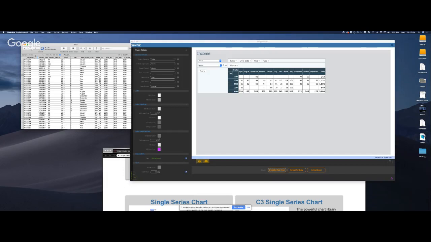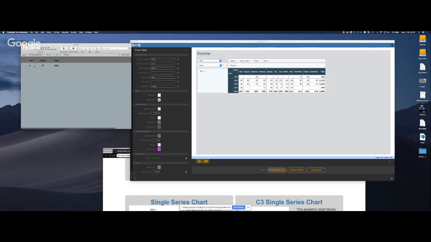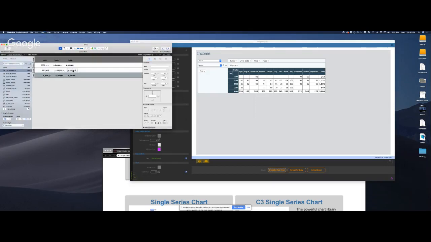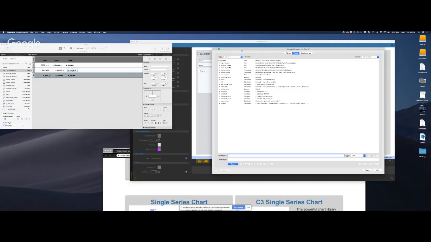The first thing I did is I looked at what they wanted. I forget how. There we go. Okay. So they wanted a pivot table based off of year and month, and then they wanted to sum up the total amounts of income for each year and each month. So I looked at this and I said, all right, we need to know the year. We've got year, we've got month, and we've got an income field, which they're summarizing here. And we can see that in the managed database.